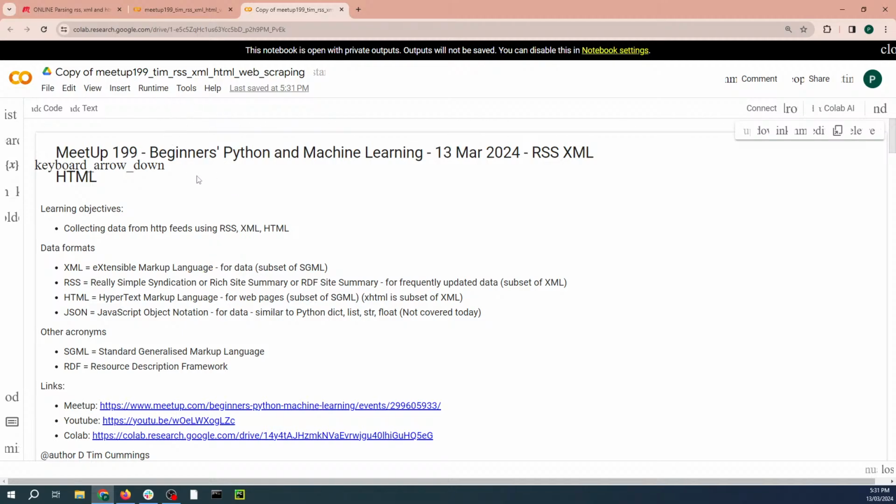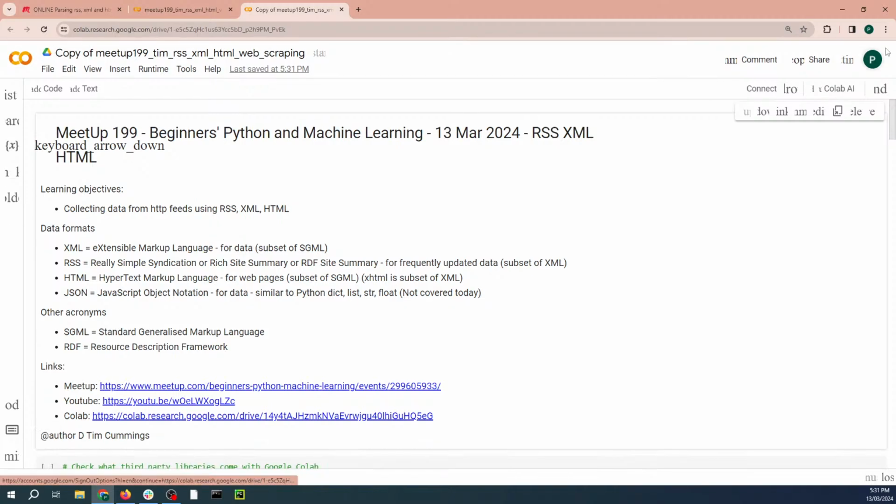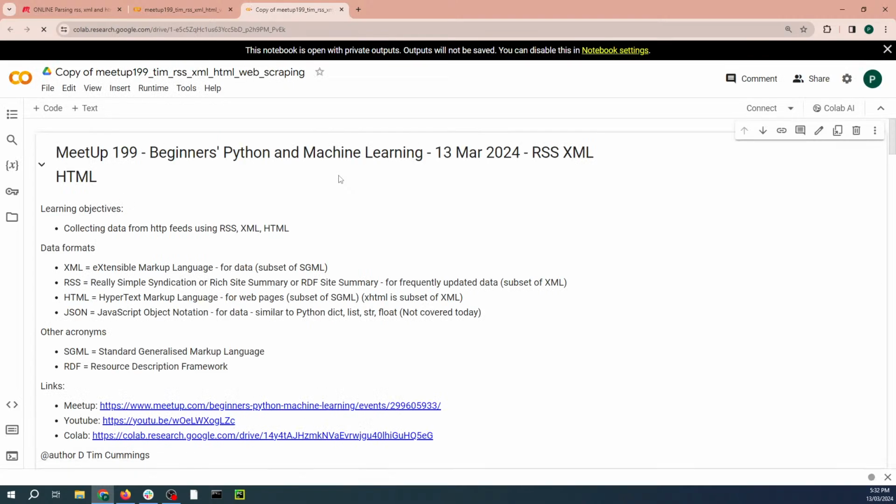All right, well, it's looking a bit messy, so let's close that, and I'm just going to refresh this page because it looks like it hasn't loaded properly. That's looking better.